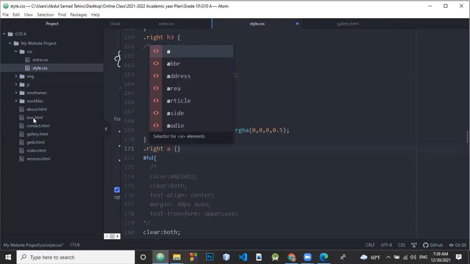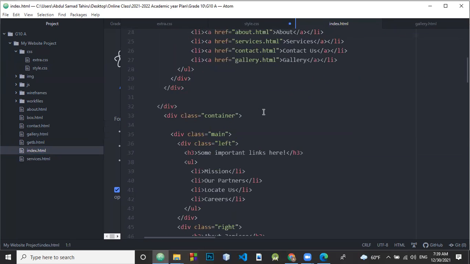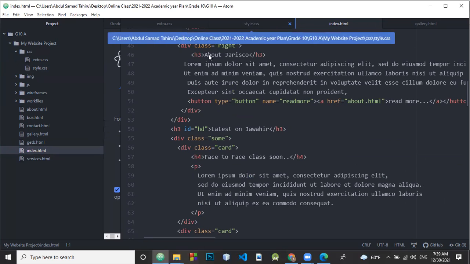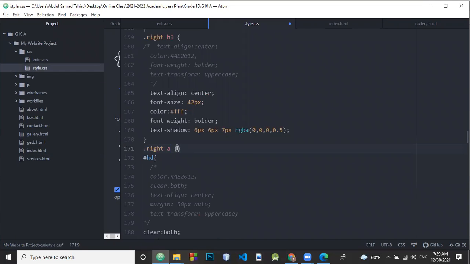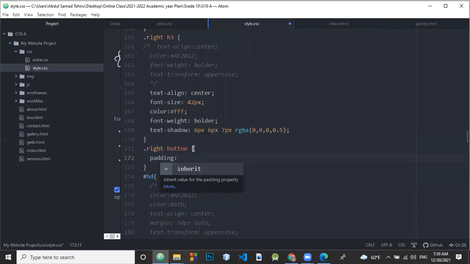If we go to the index.html, the read more there, this, the button. So what I will do here is the button. I'll just style it and make it look padding of 7 pixels.